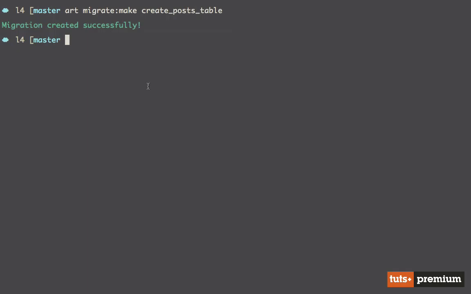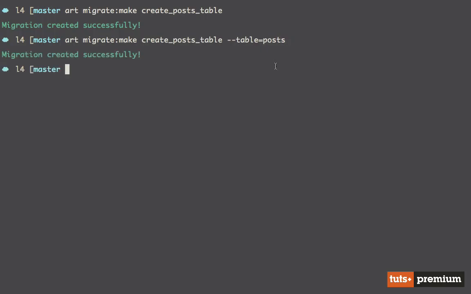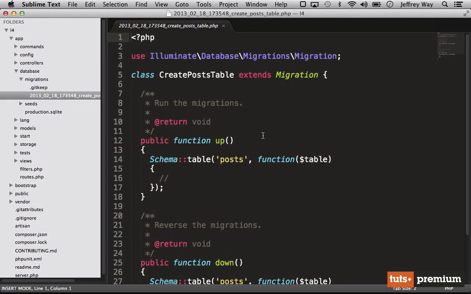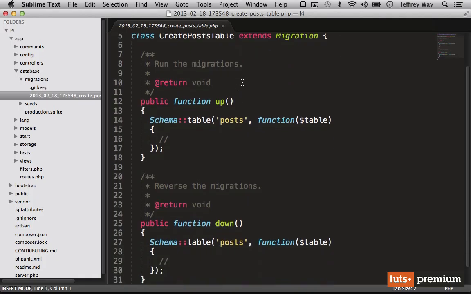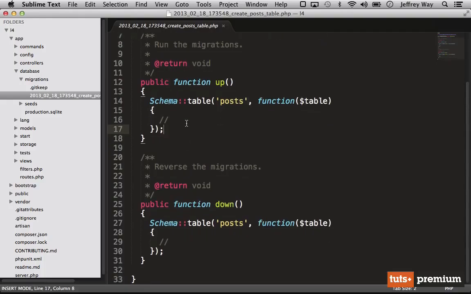Now I'm going to try it again, but this time I'm going to specify the name of the table. So if I write table equals posts. So now we're going to create a new migration, and the table that this corresponds to is the post table. So let's run that, and now one more time if I open it up, you'll see adding that single flag or argument will now create the necessary schema. So now it knows, all right, we're working with the post table, and now you can begin specifying the fields that you require. Let's add one more though.